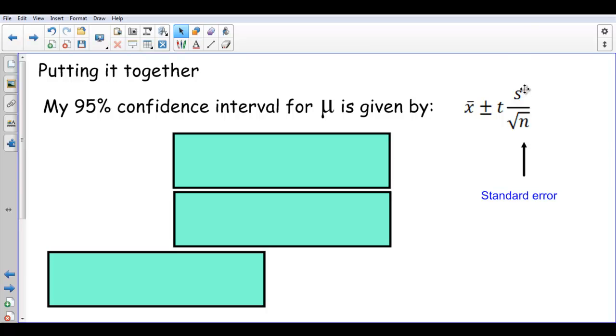And you may recall that this standard deviation over the square root of the sample size is sometimes called the standard error, just to sort of show that it's a little bit different from the standard deviation. But again, not a major thing to worry about, but that is called the standard error, that part there.